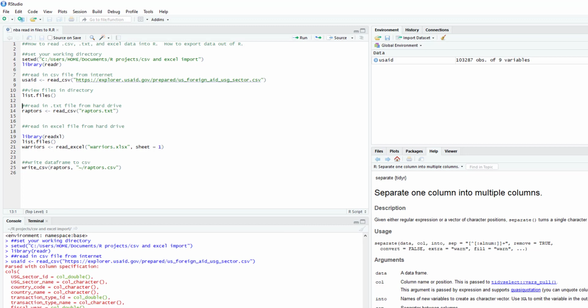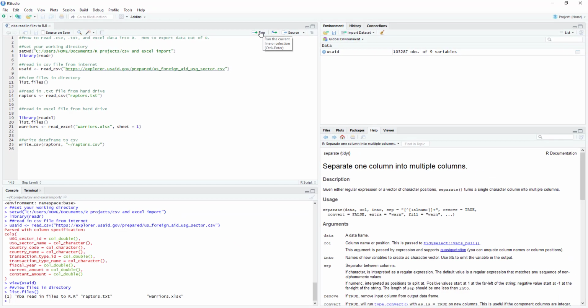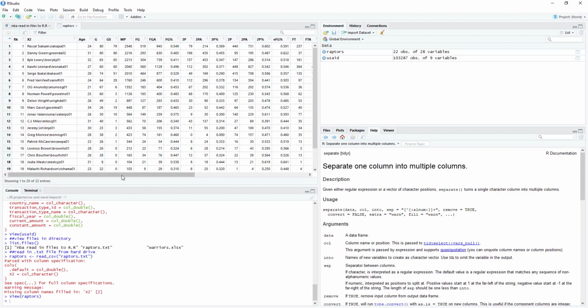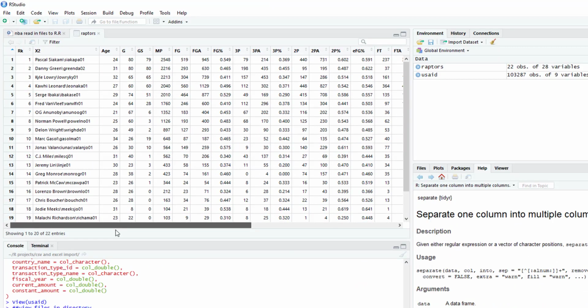I want raptors.txt. I'm going to read it in using read_csv and assign it the name Raptors, for the NBA Toronto Raptors basketball team. So I read it in. See all the statistics for 2018, 2019.